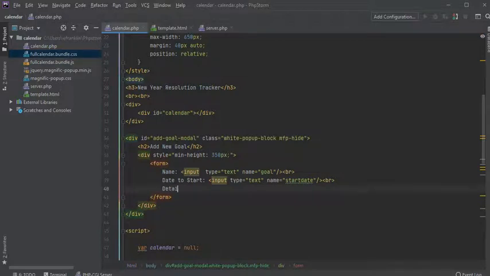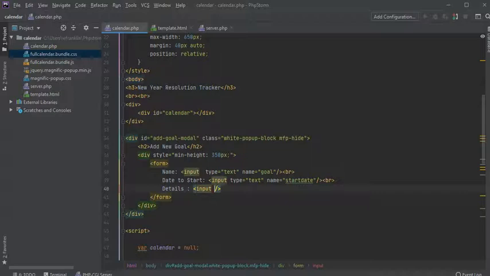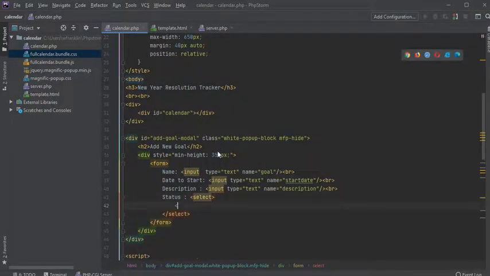Just details, I guess. So we could give it some details. Text. I prefer description. Just gonna leave that as description. And we want to add some notes maybe. Or maybe we want to add the status of the goal. So this is where we put our select element and we put our options.